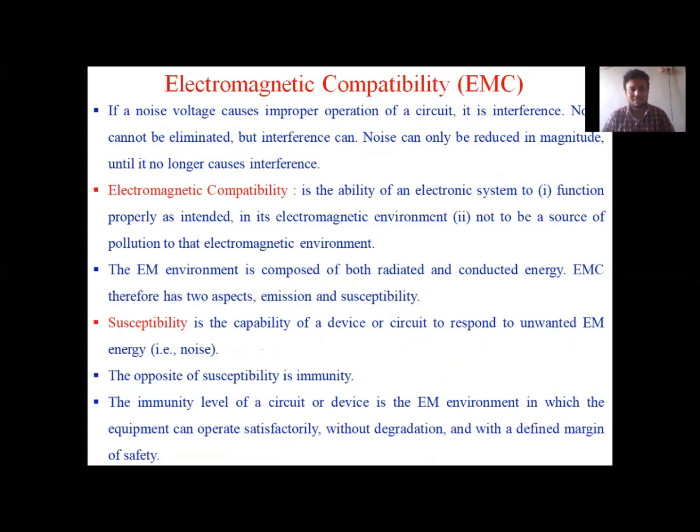What is electromagnetic interference? It is the ability of a device to function effectively without degrading the performance of the system in electromagnetic environment, because whichever device you are designing, it is surrounded by electromagnetic radiations, which is nothing but noise. We have several wireless systems surrounding us, like Wi-Fi, mobile communication, satellite communication, radar and all. So we are surrounded everywhere by electromagnetic waves, which is nothing but a noise.